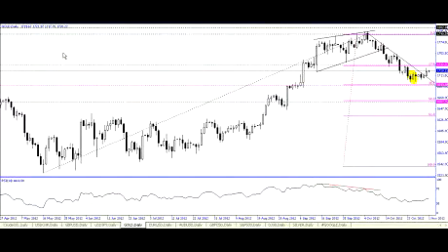It's formed an interesting candlestick pattern. The yellow metal has moved higher since we formed a bullish engulfing candlestick pattern right here. It moved above a support level at the 32.8% retracement level at 1693, and since then the market has taken out the falling trend line going back towards October 5th. This trend line right here is being taken out.